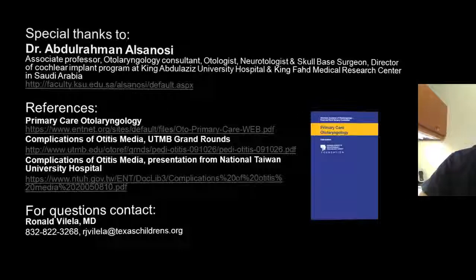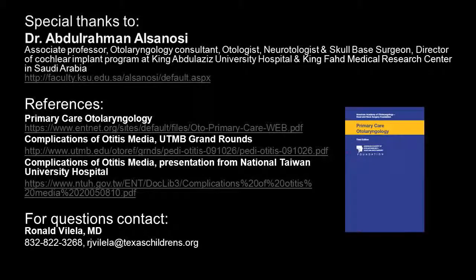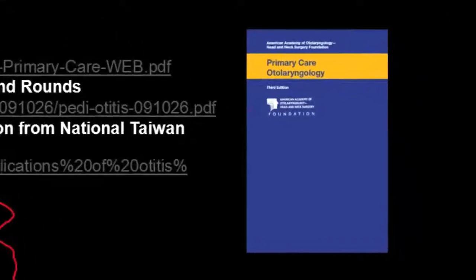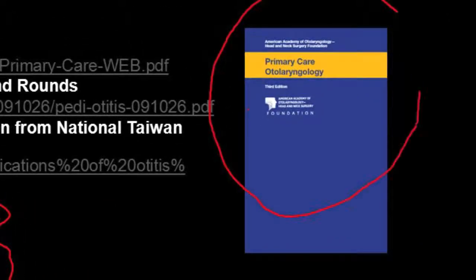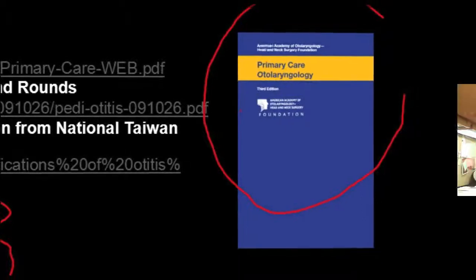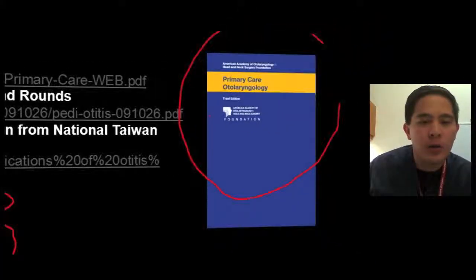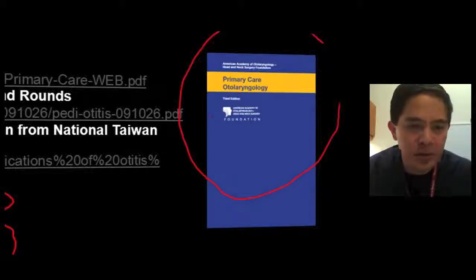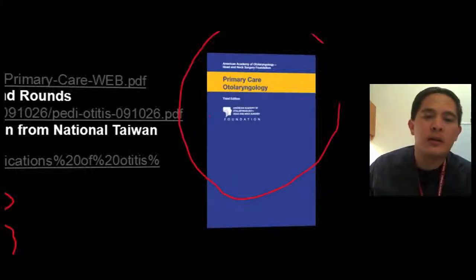If you have any questions, please feel free to contact me. My contact information is right here at the bottom. I think the most important part of this slide is to note this particular reference, which you can easily find on the internet at the American Academy of Otolaryngology website, and it's totally free. This is perfect for any of you who are interested in going into otolaryngology as medical students, or even if you're not, and you're going into other specialties such as primary care or internal medicine.